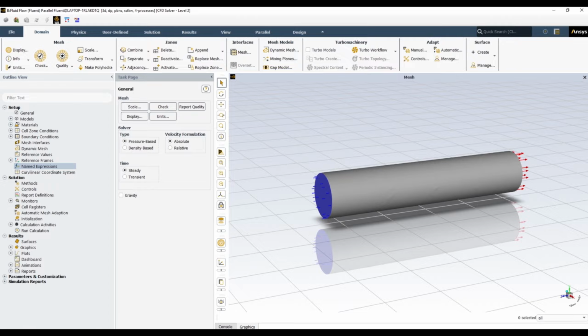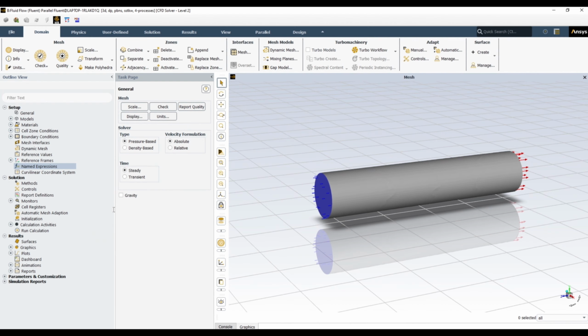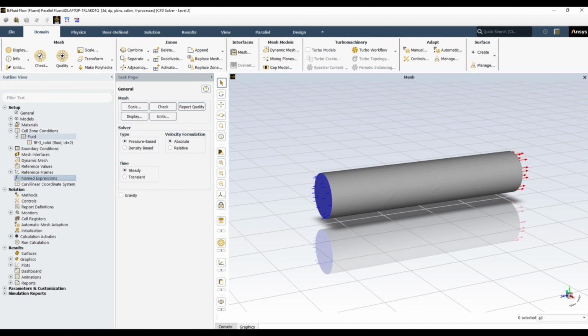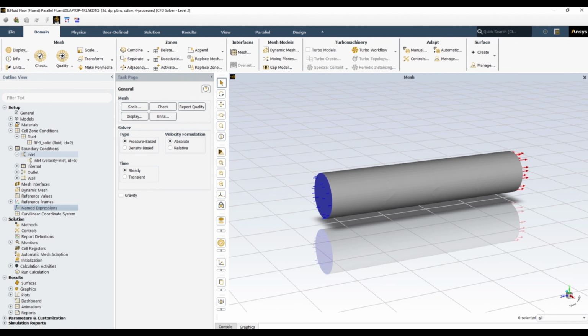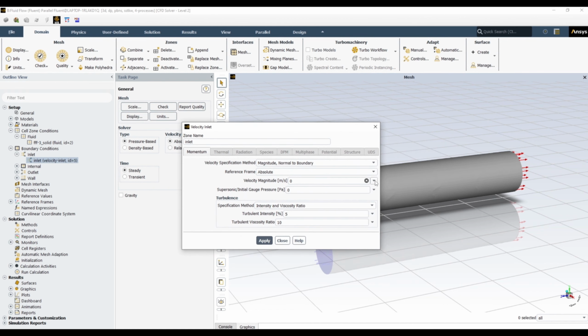As I mentioned, we need three constants: u maximum, small r and capital R. So let's go and define them. We will define the velocity profile at the inlet, and here at the velocity profile, I can write the expression.